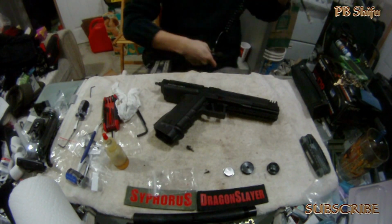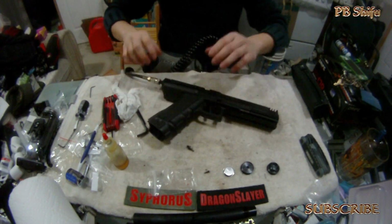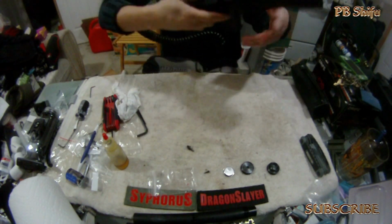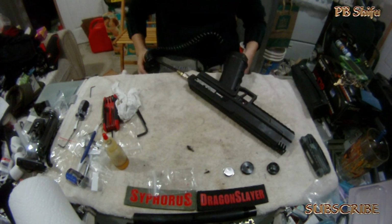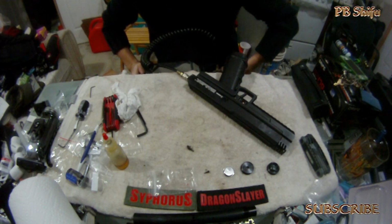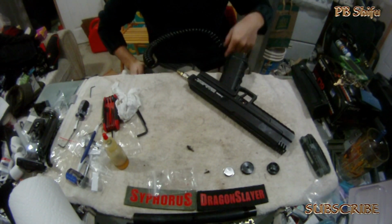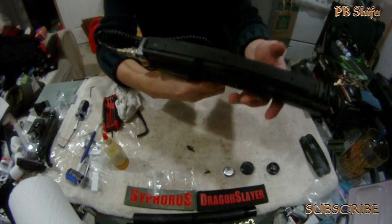So I got my air tank, and let's see if it airs up. Keep all this stuff. And it works. Look, it locked up. And make sure it's tight, and we shall fire a few rounds.